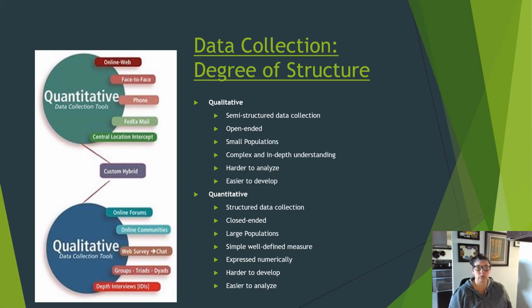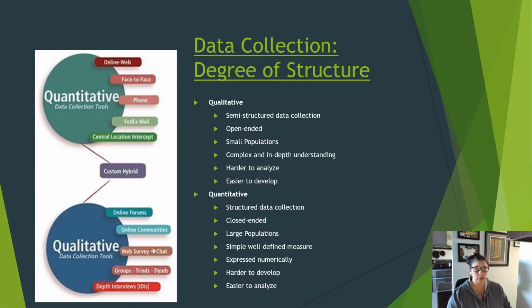Quantitative data collection would be you give them the question and the answer options, and so you know what the answer options are. That would be structured data collection. So most often with qualitative data the questions are open-ended, like an essay question. Most often you're doing qualitative data with smaller populations, and that's because qualitative data is harder to analyze. When I say harder to analyze, what I mean is it is more tedious and time consuming to analyze because you don't have structured answers. The answers are all over the place.